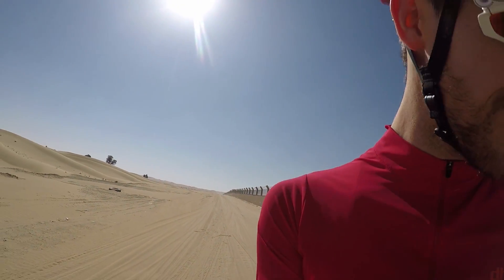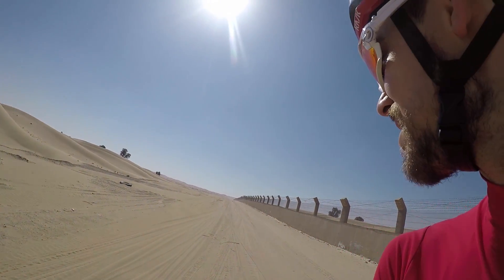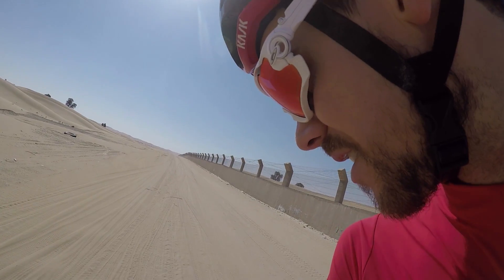A bit of poor route planning on my behalf. This road that I found on the map is actually sand. Apparently a guy in his truck said there's about 15km of it, so I'm going to have to do a bit of a detour, unfortunately, which will add a bit on. But it is what it is.